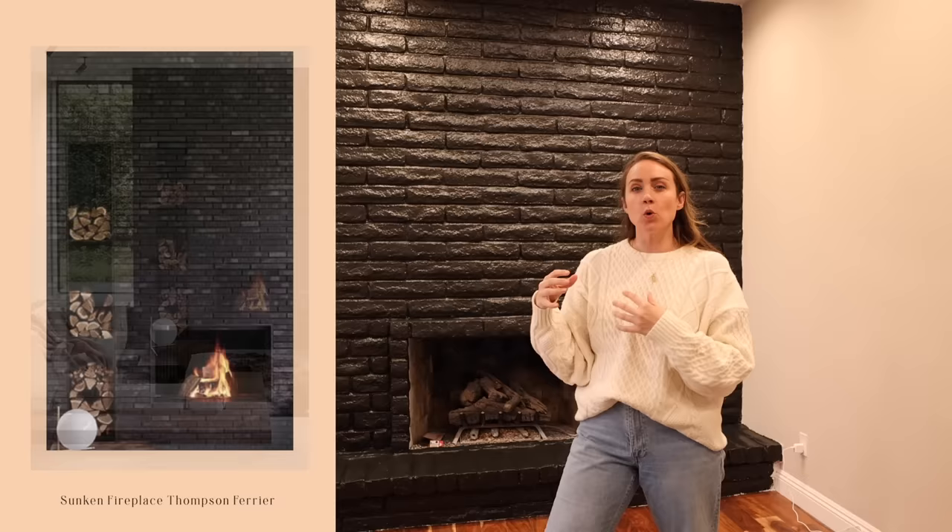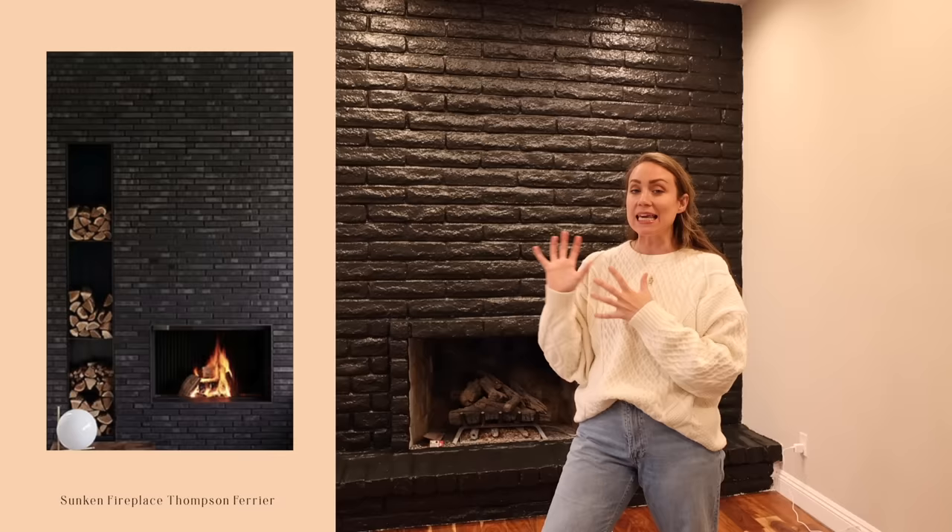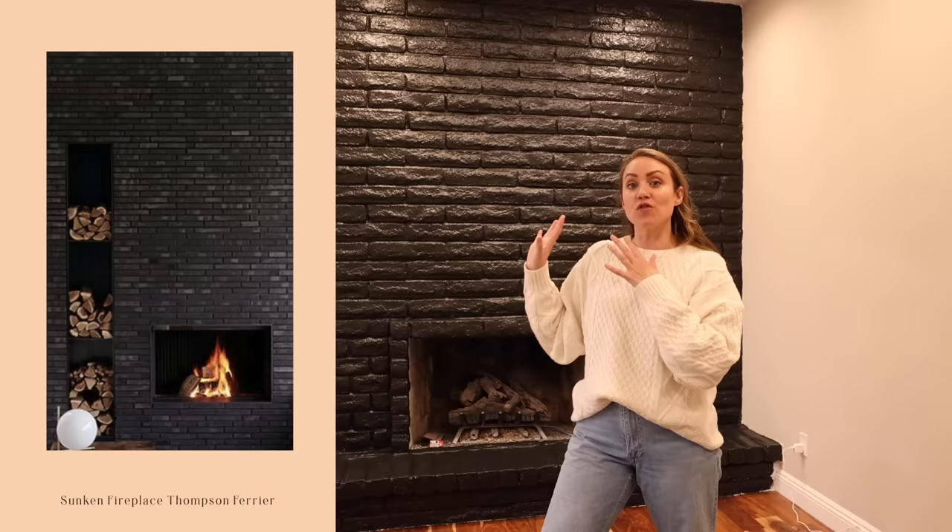Originally I found inspiration for something different — a picture with a black base but more of a dusty, chalky, stone-like look. But Billy absolutely loved a bit of shine and solid black, so for now we're stopping on the fireplace as-is. It does look really good — it added that depth to the space that the house was missing. Since we're bringing in lighter furniture pieces, it really needed that depth and contrast to add interest.